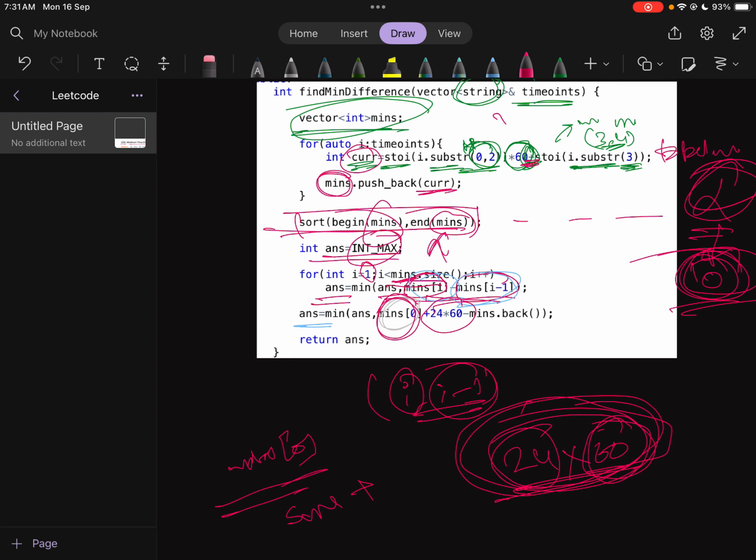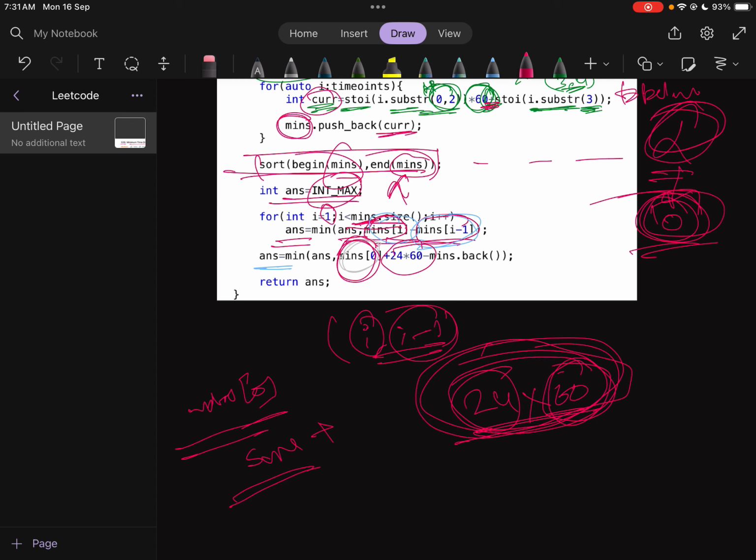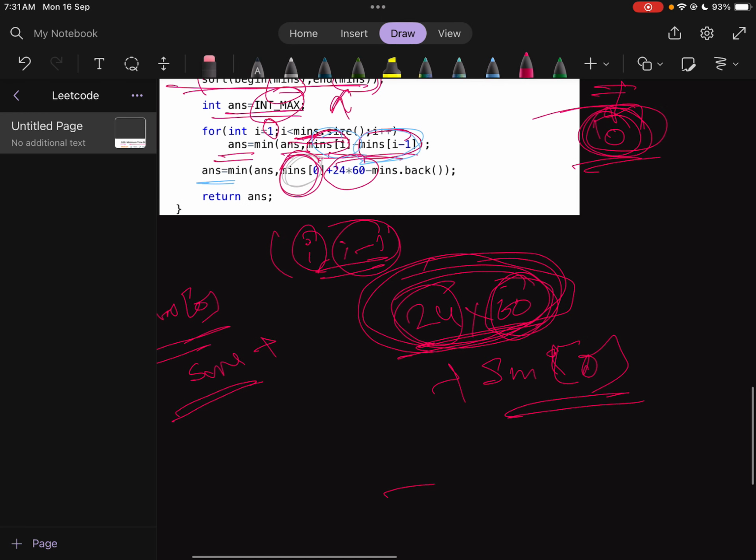So add this to the smallest value at the 0 position. Now take the difference with that largest value, if I started from here to reach that largest value. Got it?